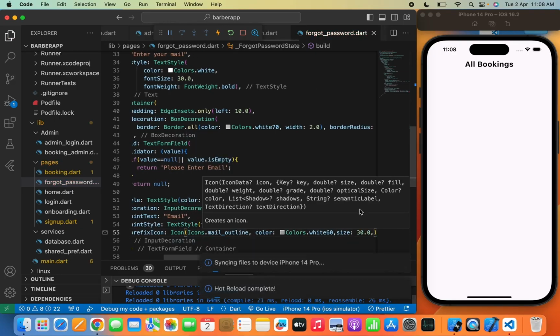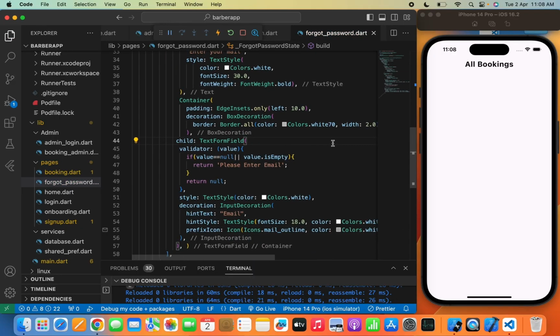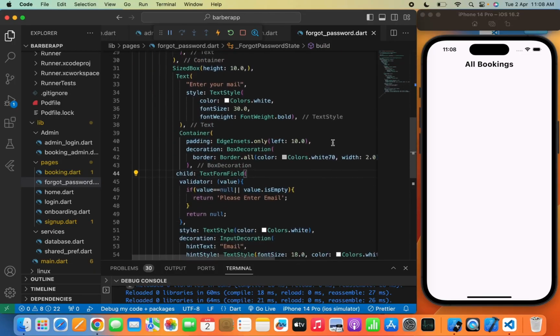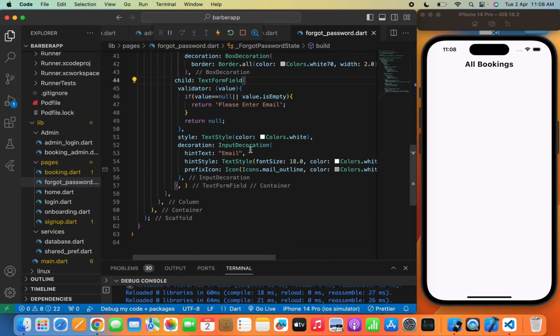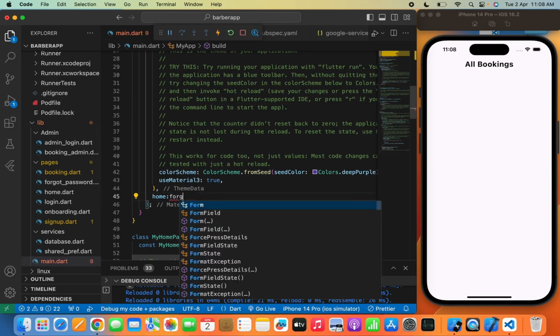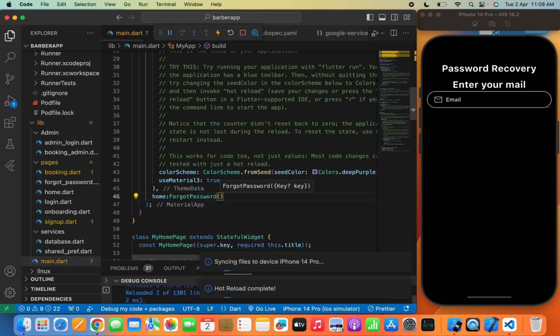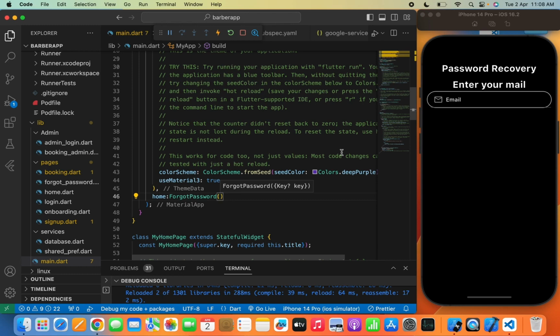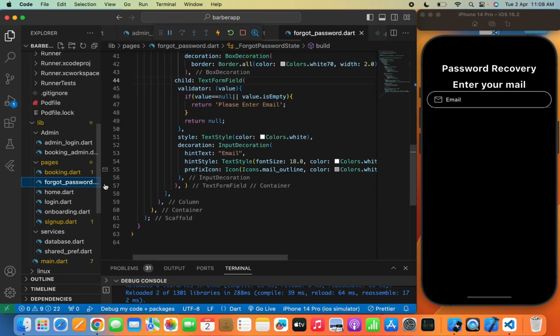I keep on writing the code in the forgot_password.dart file, but let me show you what I've just written here. In the main.dart file I'm going to call the forgot password page. Here you can see our headline of this page, "Enter your email", and this is the text field that we have just created.